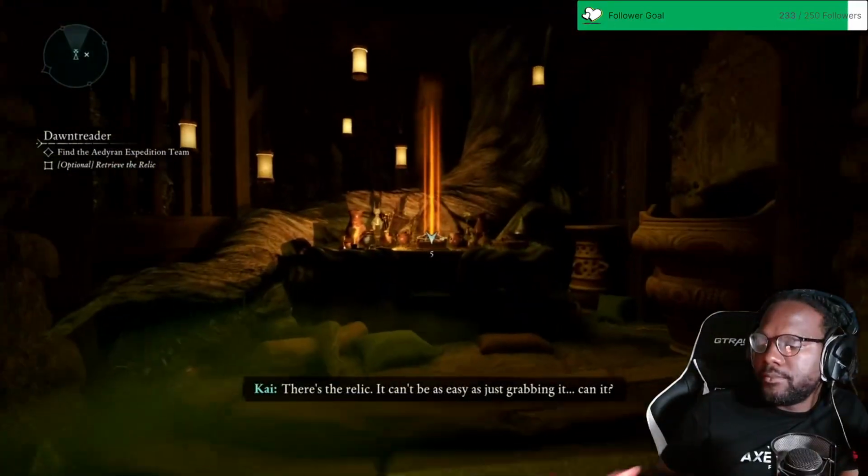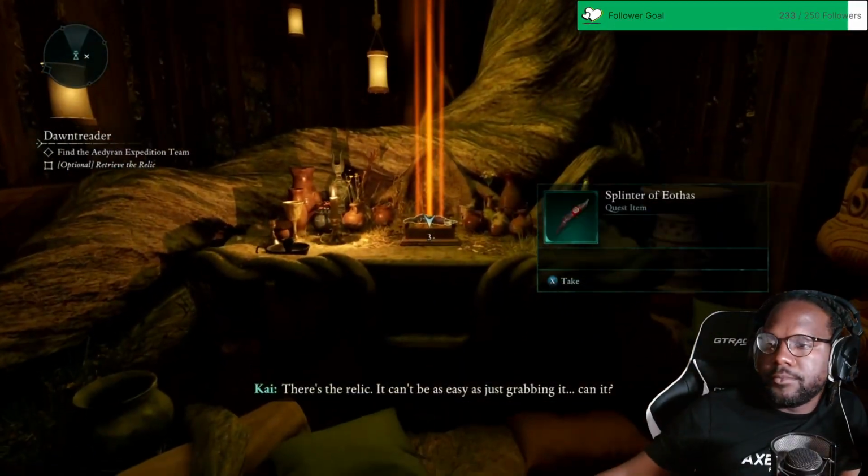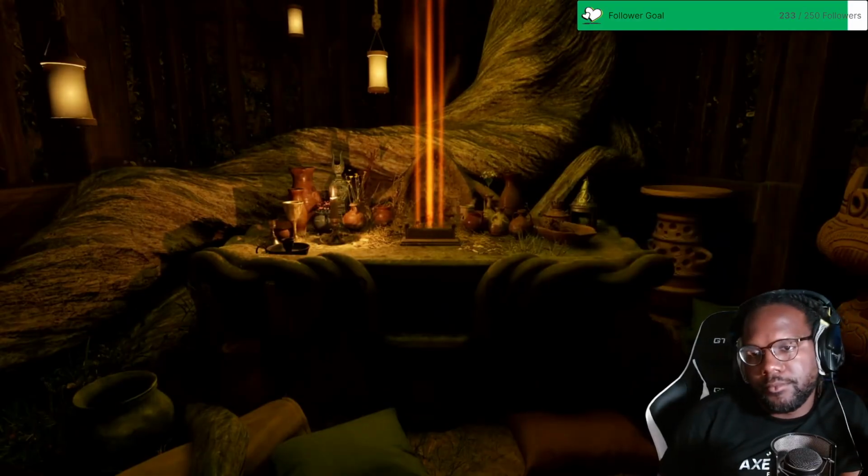There's the relic. It can't be as easy as just grabbing it, can it? No, Kai, it apparently can't be.